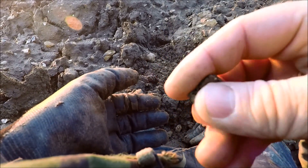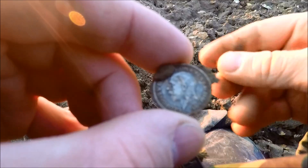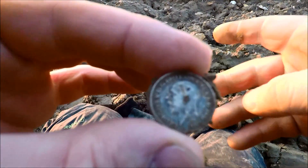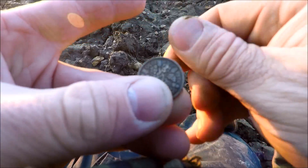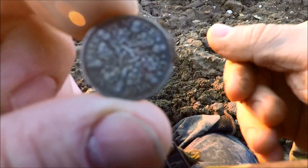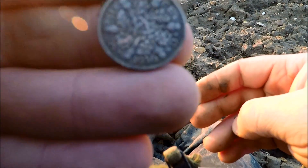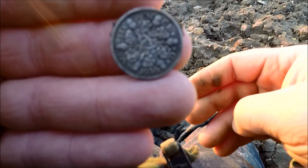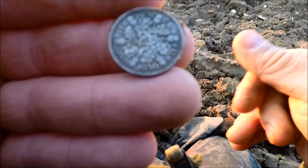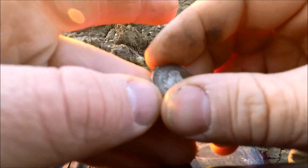Wish me luck, here we go. This is George - George the 5th. So it's not silver, I doubt. Can you see him? There he is. George 5th, let's turn over. And there you go - sixpence. Can you see that? 1936. So it's half silver I think. You'd probably tell me better. But I think it's half silver. I think it was 1935 when they went to half silver. Sixpence, but a nice find. Good condition, happy with that.